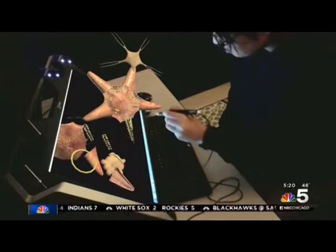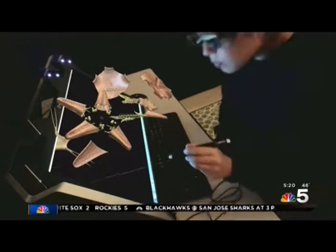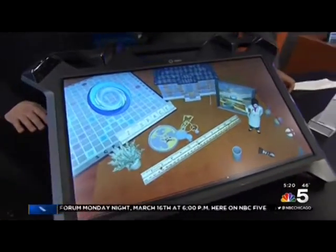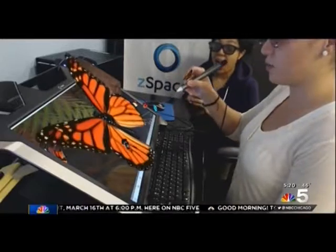Let's look at this video. Say for example Derek Rose just tore his meniscus — I can actually look at this kind of injury in 3D. In fact, it's even being piloted for what we call patient education in doctors' offices, to allow patients to see what kind of injuries they have.